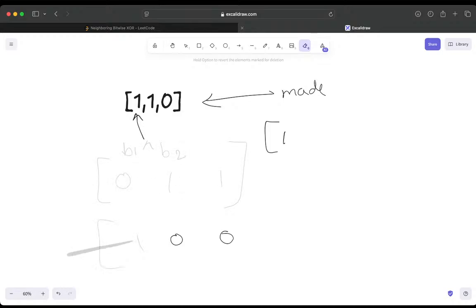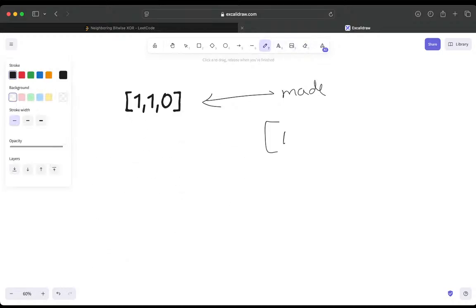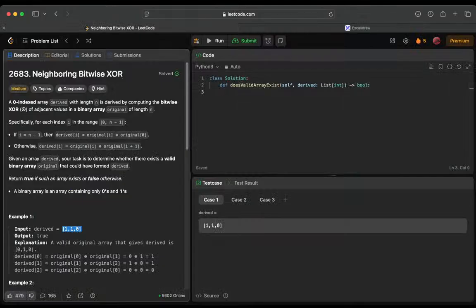Okay, in short, if I have this array, let's say 1, 1, and 0, what they did is they did B0 XOR B1, and for this, they did B1 XOR B2. And for this, what did they do? You can see here it's a circular array, which means if i is n minus one, then the derived of i is the ith element, which means the last, and the zeroth element.